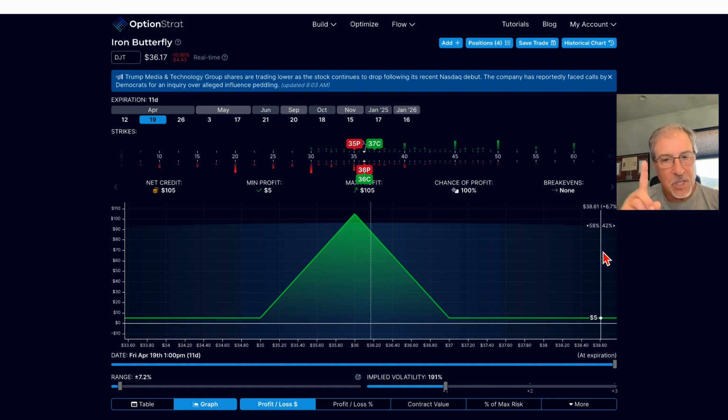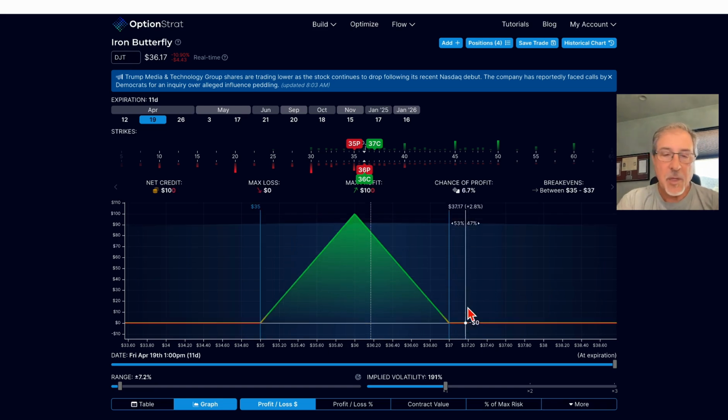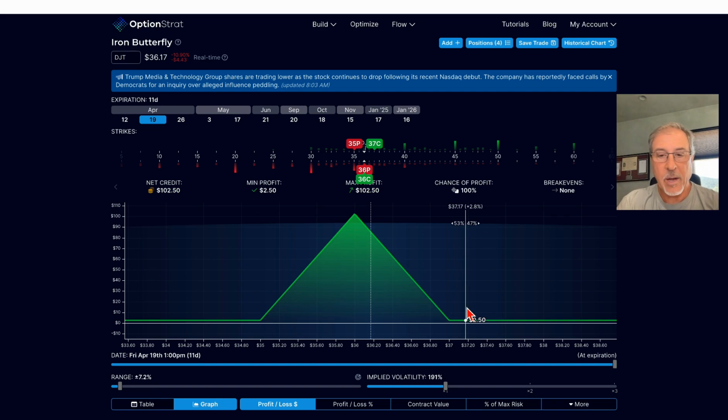But again, that's issue number one. That's why it will model up this way, and it's nothing wrong with the software. All software works this way. It's going to take the mid price of a fill, and if you looked at each one of these legs individually and took those mids, it would model out to this. But again, the broker is not going to fill you at that.